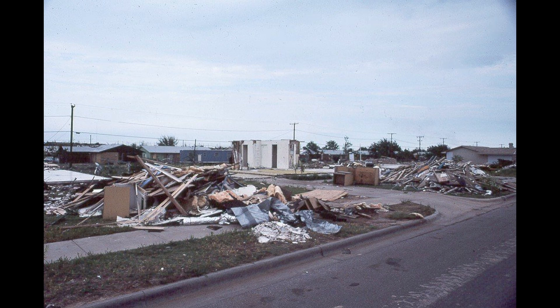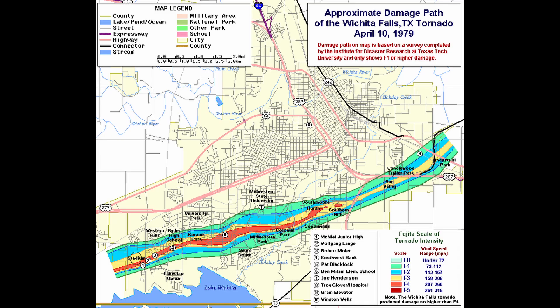1,700 injuries were reported in Wichita Falls. Total damage was estimated at $400 million. 3,095 homes were destroyed and 600 were damaged; 1,062 apartments and condominiums were demolished and 130 were damaged; an additional 93 mobile homes were devastated. It is estimated that 5,000 families consisting of almost 20,000 people were left homeless. Dissipation of the tornado occurred northwest of Rinuka, Oklahoma, bringing the total path length to 36 miles in Texas and 11 miles in Oklahoma.